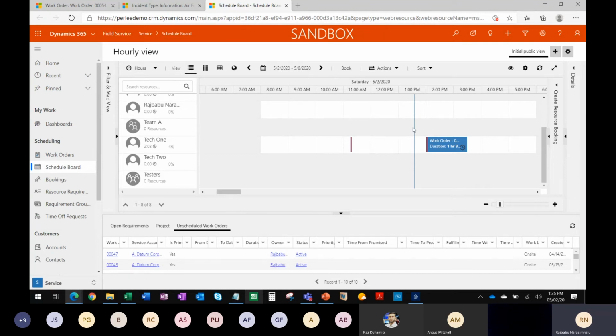The timeline that you see here is the current timeline. I'm on Eastern EST time zone, so right now it's 1:35 p.m. The timeline moves as the time moves. If you see any work order that is still in this blue color, which means the booking status is scheduled, and not completed, or the technician has not even started driving, then that's a big concern. You already scheduled it, you promised it to a customer, but no action has been taken by any of the technicians, so that is a concern.